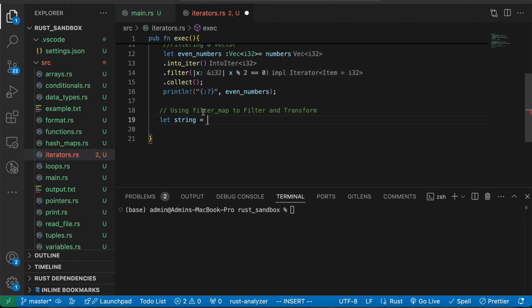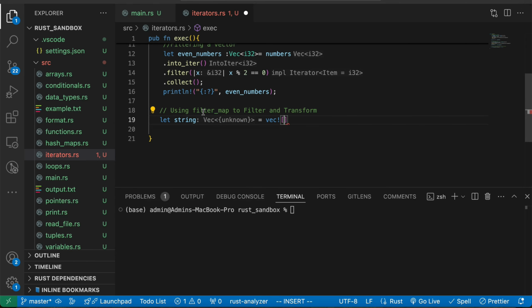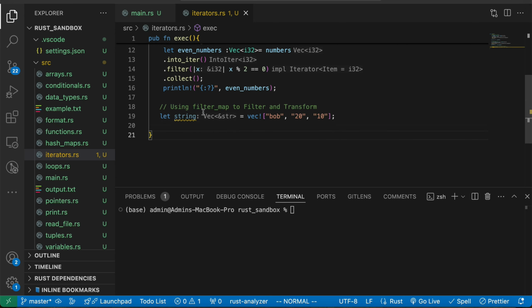At the end of this example, we just want to filter out only the strings that can be parsed into numbers. So I'm going to create a vec here, and this vec is going to contain a lot of things. Let's give an example of Bob, let's say 20, and then let's say 10, and then let's say numbers.